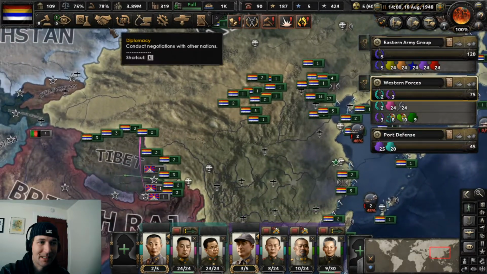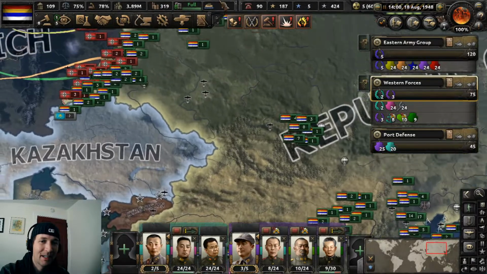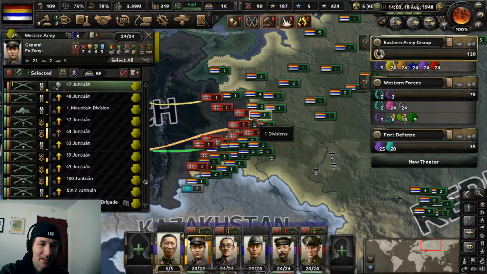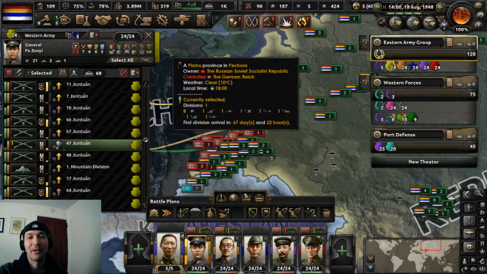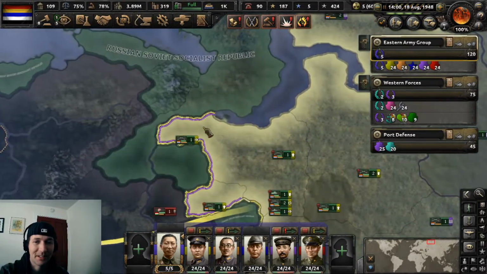And the other problem with that is, guys, I haven't been using field hospitals. I haven't researched them. That's a good reason why a lot of our divisions just aren't above level 3. That should be level 5 by now. Because the field hospitals provide trickle back and it stops you from losing experience with casualties.